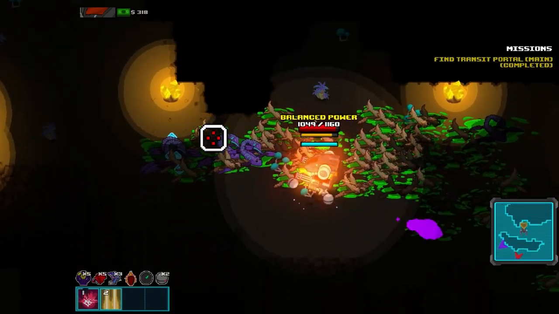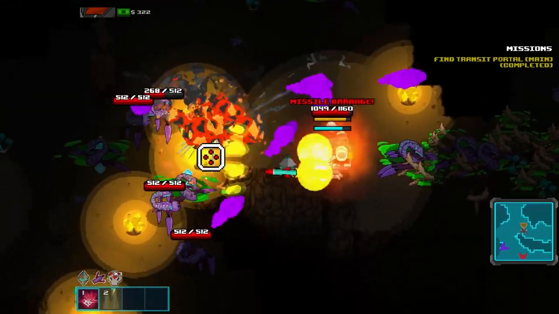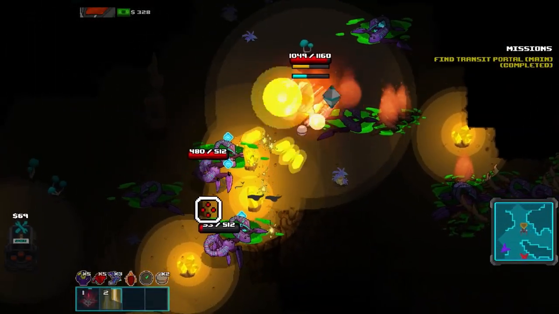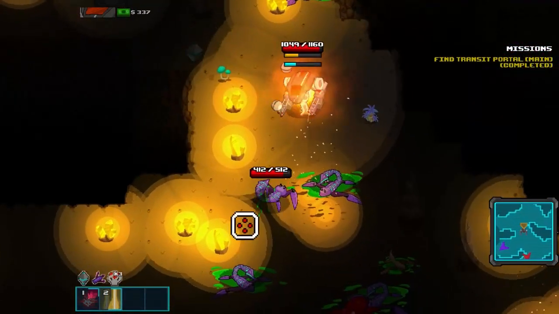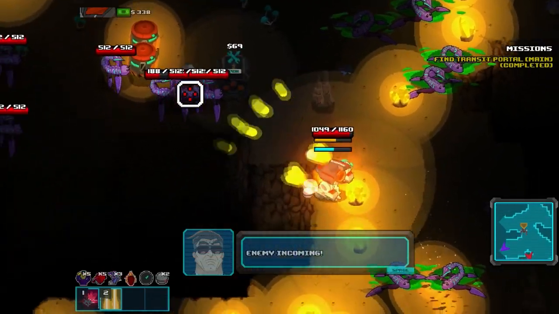Between my natural firepower and whatnot. Okay, let's switch back to shields. Between my natural firepower and whatnot, I'm generally not in need of extra.